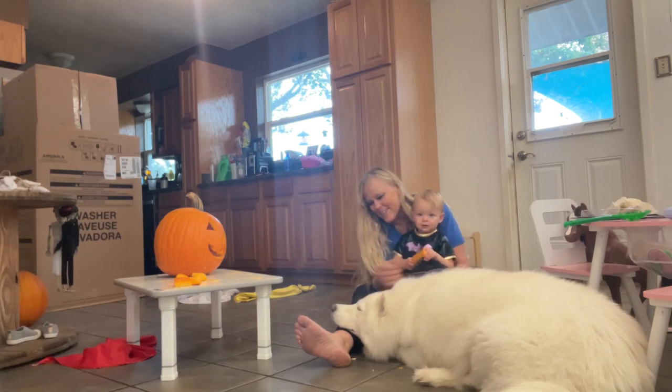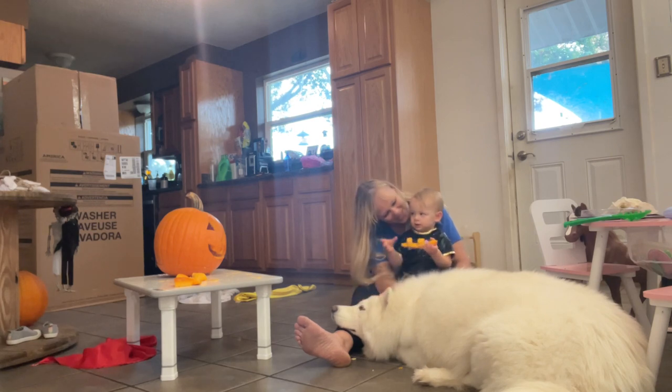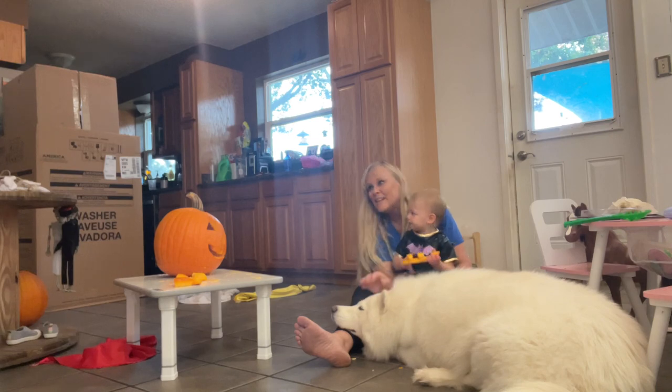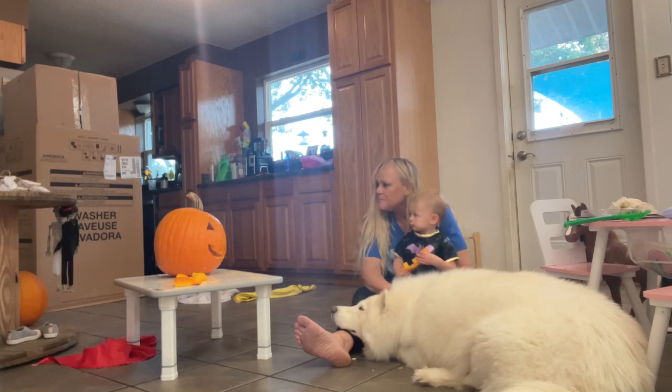Good girl. Yeah. See, it's a good girl. Did you see, Robo? Where's this sweet girl? Is that a pumpkin? Did we carve a jack-o'-lantern out of the pumpkin? I think we did a pretty good job.